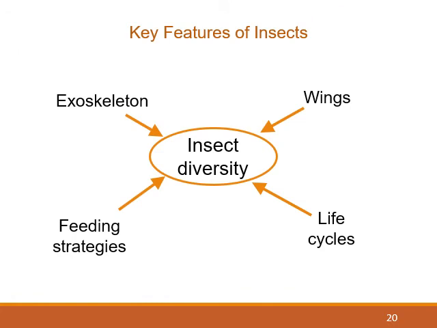So that's it for wings, but now we'll be moving on to insect feeding strategy. So insects have been on land since the Carboniferous period, around 359 to 299 million years ago. So they've been around a really long time. And during this enormous time frame, they've evolved to feed on almost all types of plant and animal matter.